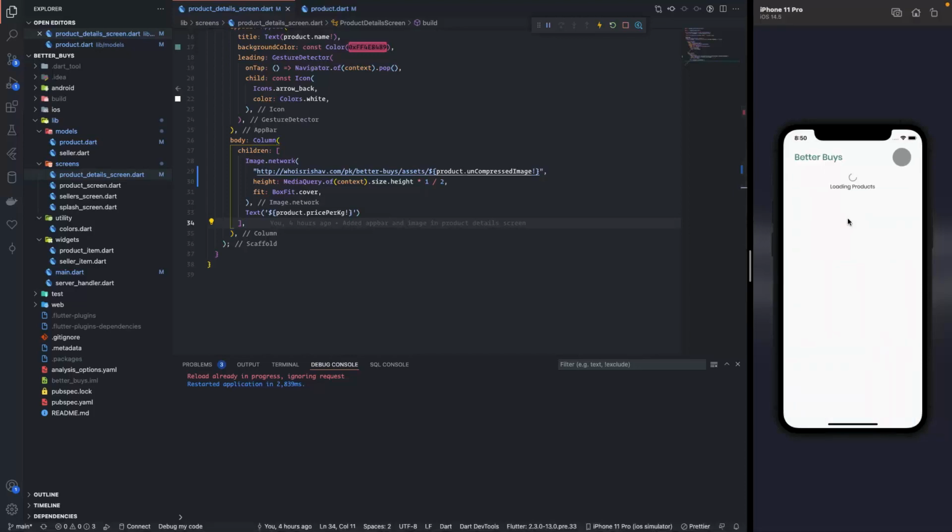So let's go into Albert Einstein the seller. As we were seeing the broccoli last time, let's see if there is any change, and you can see that the image is far better than what it was earlier. Okay, so this is one thing done. Now let's continue with the rest of the design.